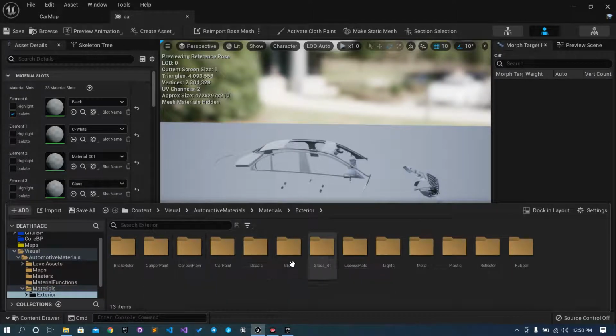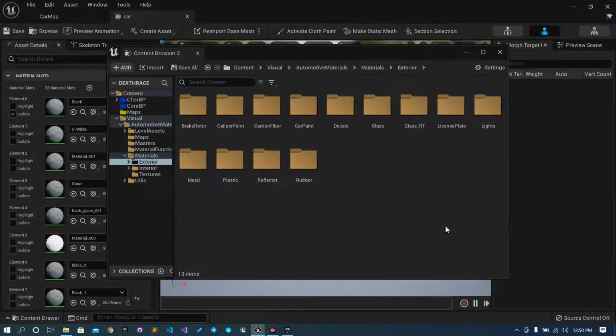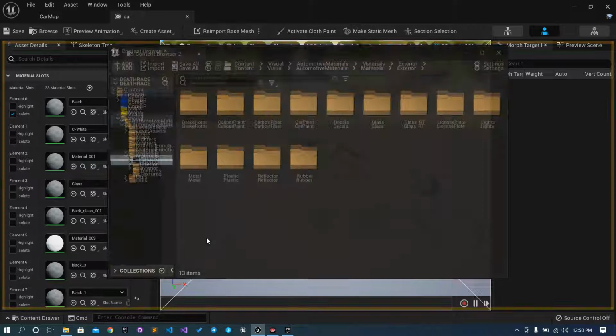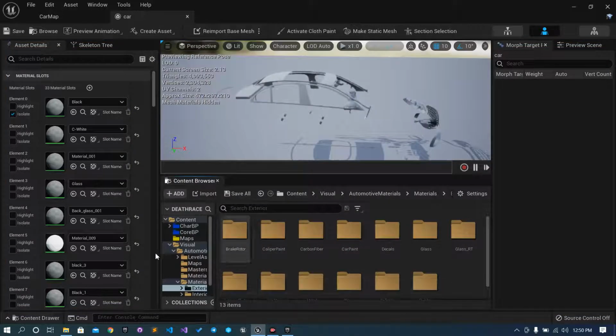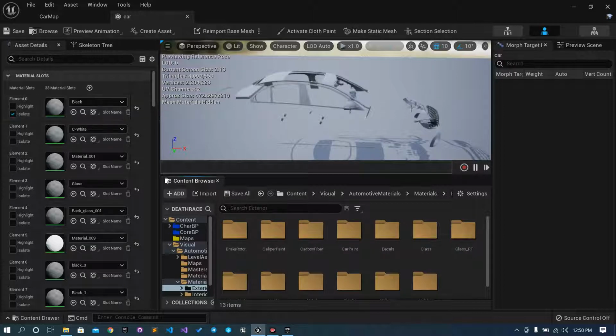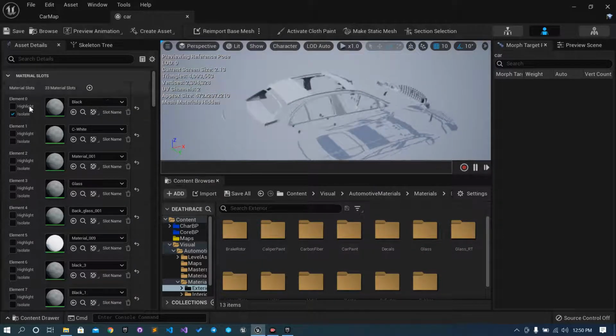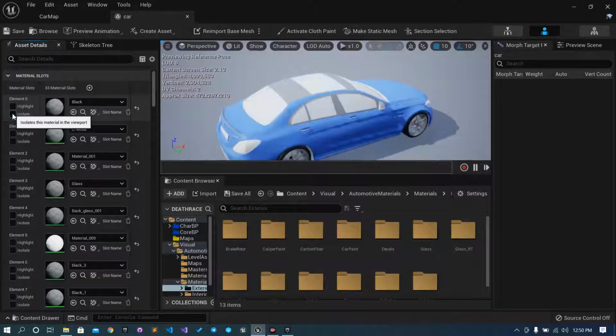So here are the materials which we can use. Let's dock it because we will need it again and again, so we don't forget the path. Here it is saying black, and I think it will be simple black. It should not be shiny, because it is not. Yes, it is visible. Yep, we have to put the black color.